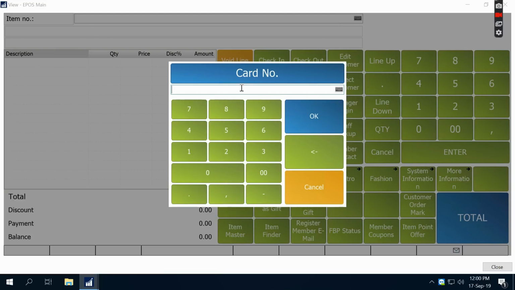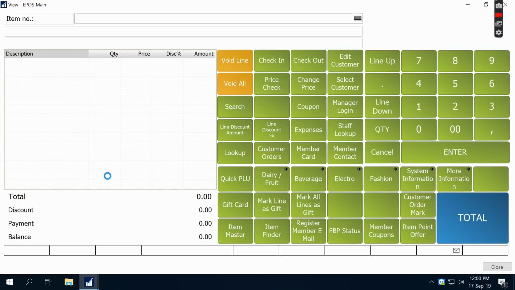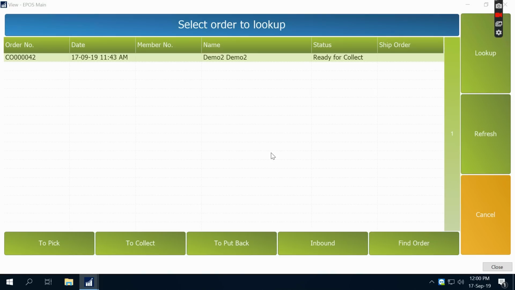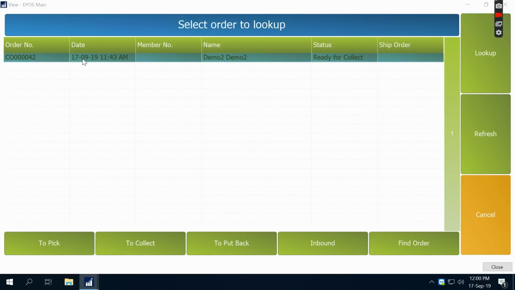Okay, so I put in the card number and then scan. Then this is the order this customer can collect, ready to collect.